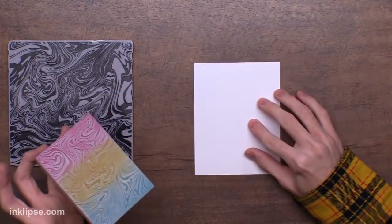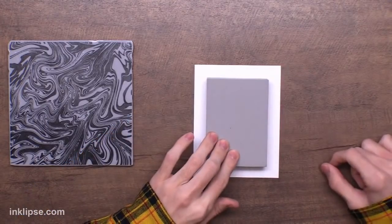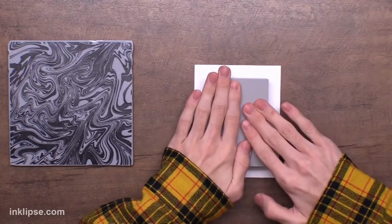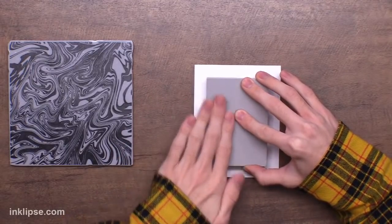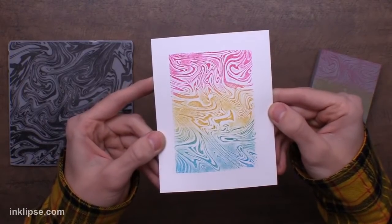Now I'm going to take some water and spray this stamping foam. You don't need to spray it a lot — you could totally stamp it as-is — but if you want the colors to move and blend more, spray it down. The more water you add, the more watercolor it turns: if you want more detail, don't spray as much; if you want less detail and more watercolor, spray a lot more. I'll go from a distance and spray it about three times just to get the ink a little saturated. Then grab a piece of Stark White cardstock, line it up with an even border, give it a little pressure all over, and it creates a really awesome stamped impression.